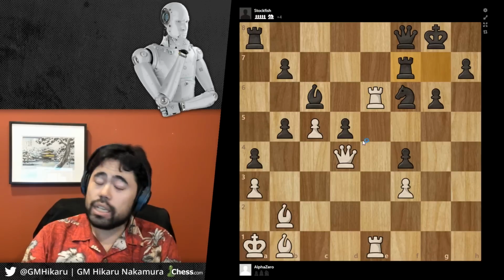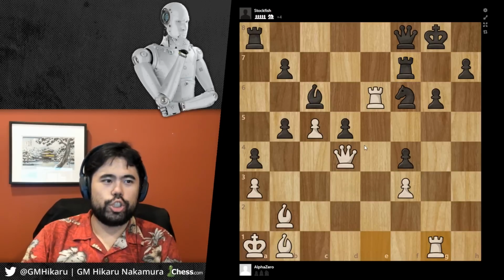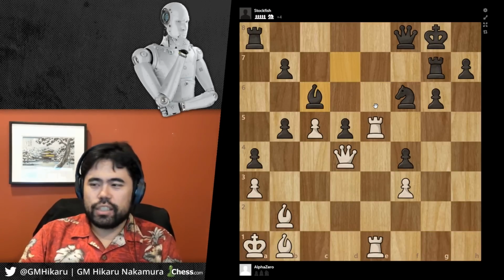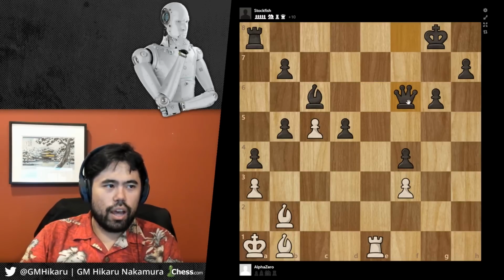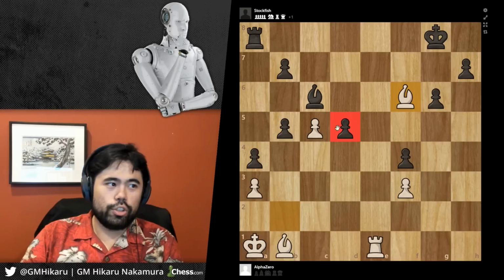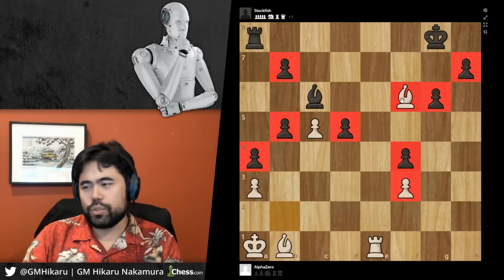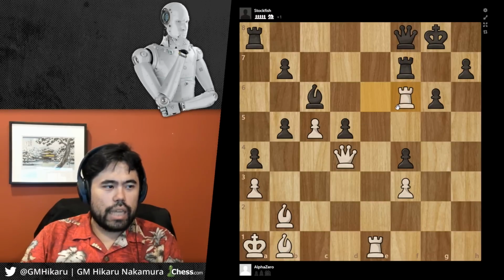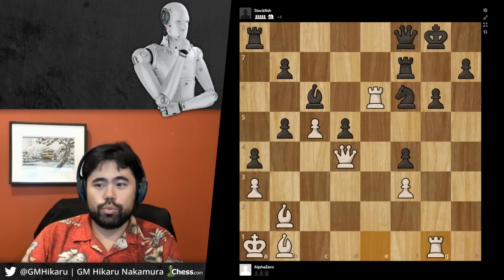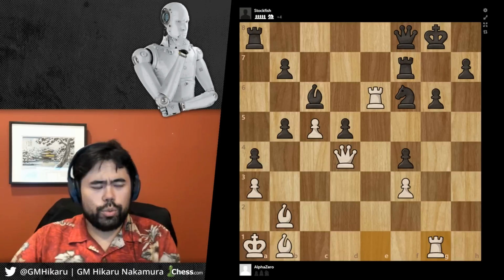Rook e6, rook f7, and now AlphaZero plays the amazing rook g1. In this position, Stockfish basically has admitted that it's made a mistake and it's willing to give up a piece and say, okay, I'm probably slightly worse after rook f7 takes, but I still have four pawns for the bishop in this position, so it's not quite that simple. But AlphaZero does not actually grab the pawn. Instead, it plays rook g1.